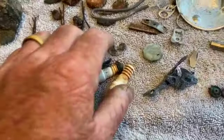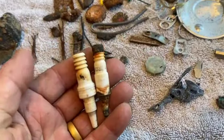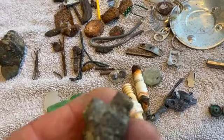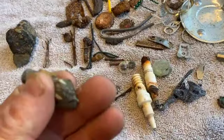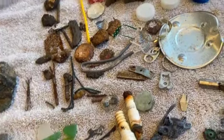I refer to these all the time as the poor man's fishing weight. Because when I was a little kid, if you got a spark plug, you could use it as a fishing weight — and that's exactly what these are from. But I thought it was funny, at the same time I found this, which is actually a brass fitting, which is a hell of a lot more expensive than a lead weight, and somebody used that for a fishing weight. Pretty comical.